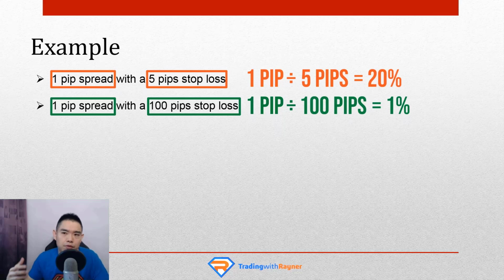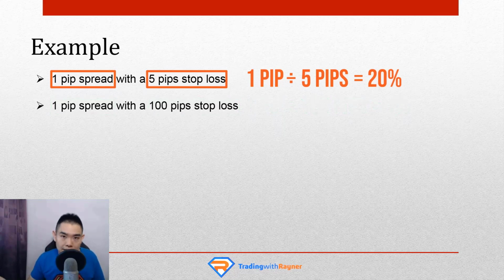If you trade on the 5 minute chart or the 15 minute chart, the price action, the way the candles move up and down, the range is usually smaller compared to trading off the daily time frame, where the range is much larger. So when you are trading off the higher time frame with a larger range, it makes sense to have a wider stop loss to accommodate the larger swings on that time frame. This is why, if you trade off the higher time frame, your stop loss is usually wider.